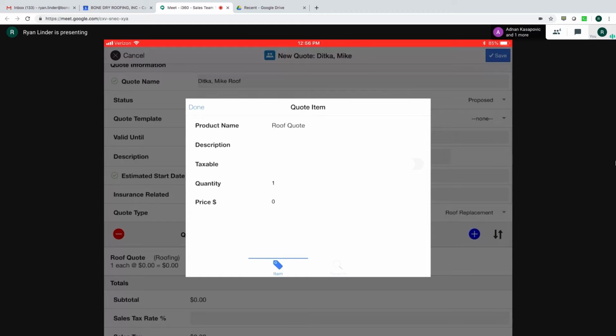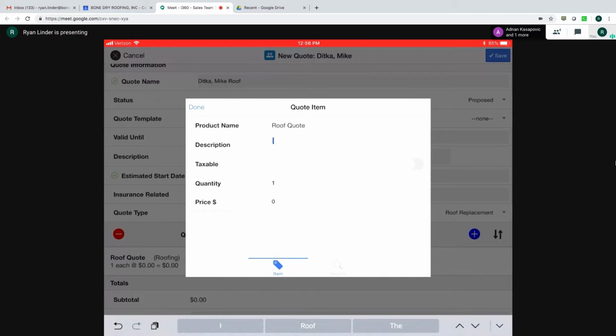So if this were a repair, I would put into the description field everything that you would typically be typing into the PDF document as far as what we're going to do to fix the repair. But on a roof, I'm just going to go ahead and put in here that the description is going to be base roof OC Oak Ridge. And that's going to be our first item.